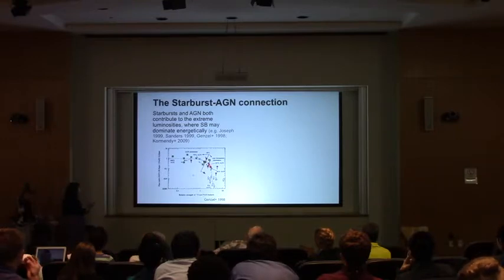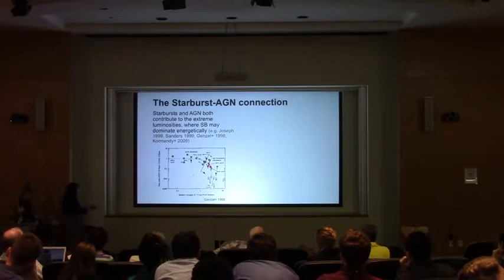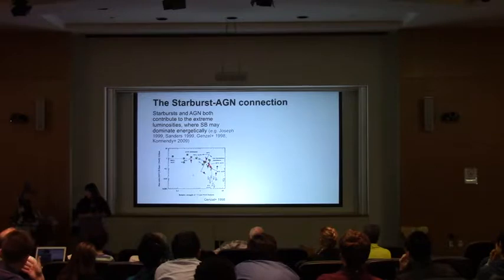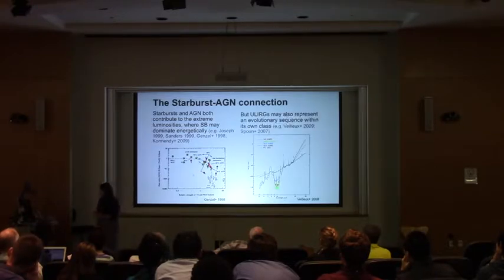And there have been a lot of studies, some that indicate, using mid-infrared diagnostic lines, that maybe starbursts are more dominating energetically. So the green squares here are the region where the AGN dominates, the squares are the star formation, with the dividing line, and then the red circles here are the ULIRGs, so they might be more favoring the star formation mechanisms. But at the same time, you have to realize that this is a very complicated story.